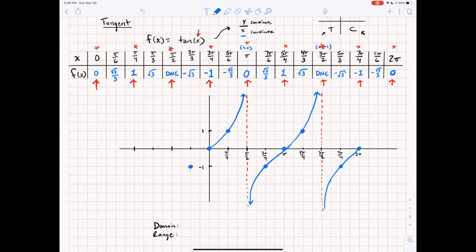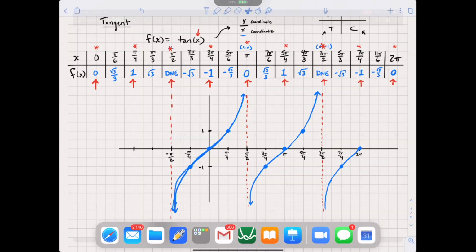on is this part here, which would be represented by negative pi over 4 to negative pi over 2, which would create another vertical asymptote. In this image, I'll try to do a rough sketch as best I can. Something like this. And then I can essentially just copy and paste this over and over to continue the graph, and I'm not going to fool with it too much. And so essentially tangent then would be constructed like so, and we'll kind of confirm this in Desmos.